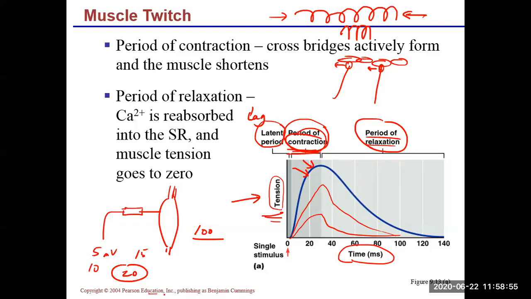For example, ATP hydrolysis. Yes, that happens in the period of relaxation. After that, re-energizing the head. That's what happens. After that, calcium departs from the troponin, moving back into the SR. All of that is happening during the relaxation. So that is what I wanted to talk about, and that would be the muscular twitch.